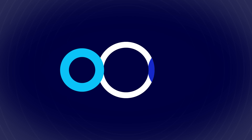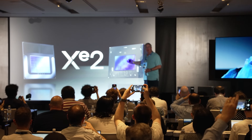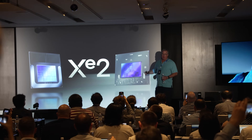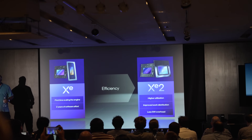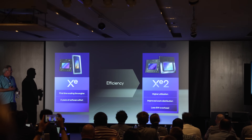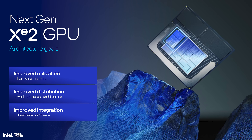Now let's talk about XE2 graphics. This was actually the first time that TAP (Tom Peterson) got to present that Battlemage is indeed coming to discrete graphics, with a slide highlighting it. We didn't get any details on release dates or specifics, but it was stated that yes, Battlemage is coming to desktop. Even setting desktop cards aside, I am legitimately excited about the XE2 graphics going into Lunar Lake. Intel focused on higher utilization, improved work distribution, lower software overhead, and designing it to be more compatible with games. It is clear that they've put a lot of engineering hours into getting XE2 working.